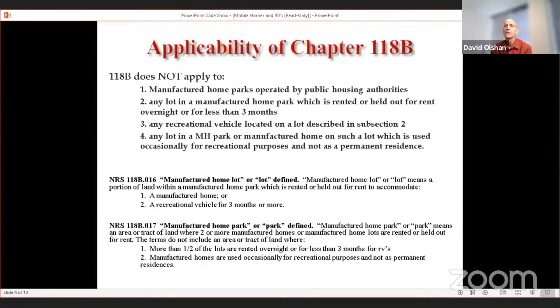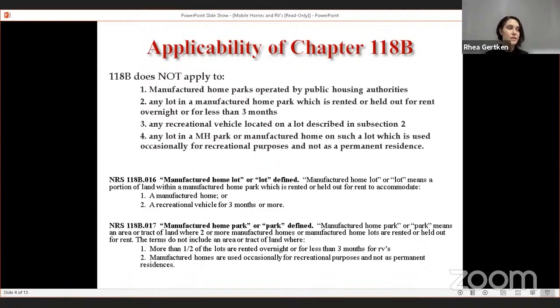Sam's Town is what I think of, they do have an RV park there for people to travel, especially the snowbirds. So those are not manufactured home parks or mobile home parks. Those are RV parks. Right. And so if we're talking about less than 3 months, then this is not a mobile home park situation that 118B would apply to. And then again, for recreational vehicles, as David was describing, that also doesn't apply. And then any lot in an actual mobile home park that is used only for recreational purposes. So this is, again, sometimes RVs qualify as mobile homes in mobile home parks, sometimes they don't. So it really depends on the length of time that the renting is happening, so to speak.